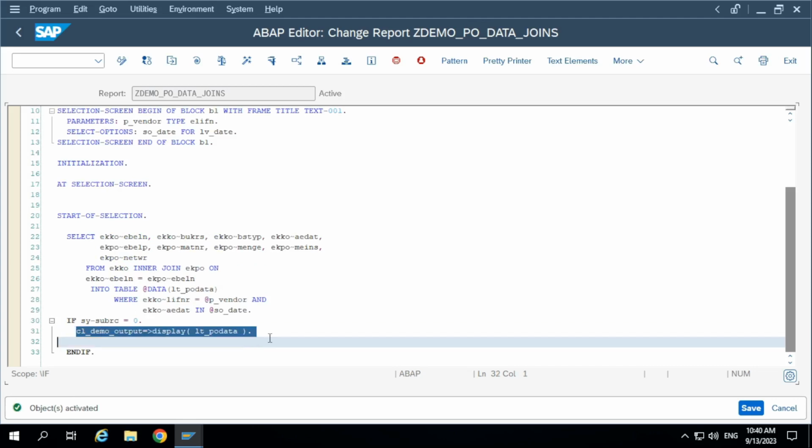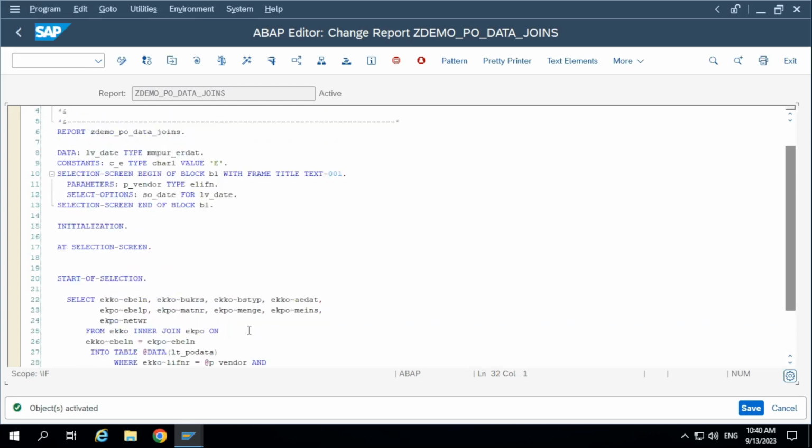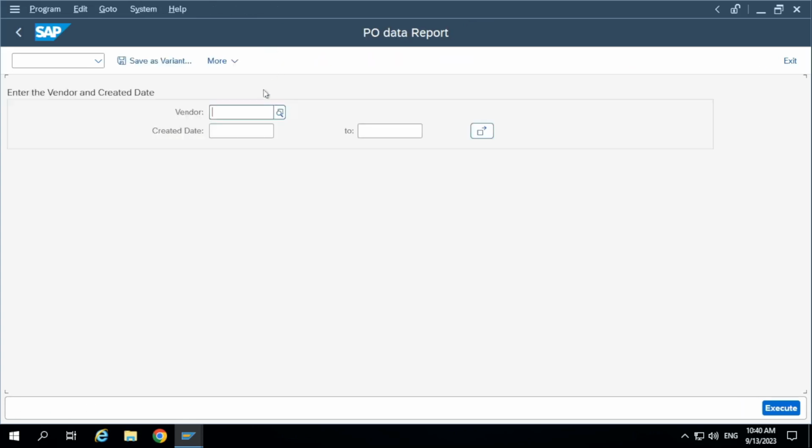The only thing is, in projects we don't use CL_DEMO_OUTPUT. We use different functions to display the data. Okay, we'll discuss that later. Let's execute the program.